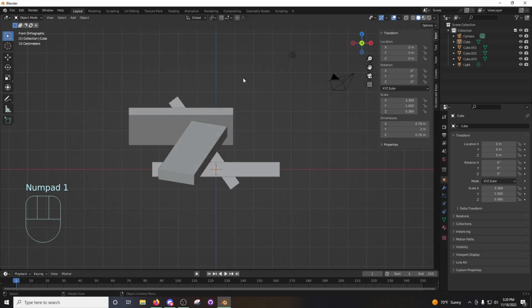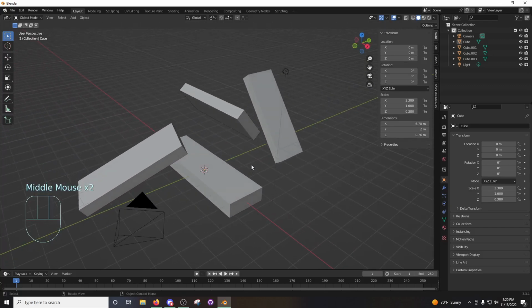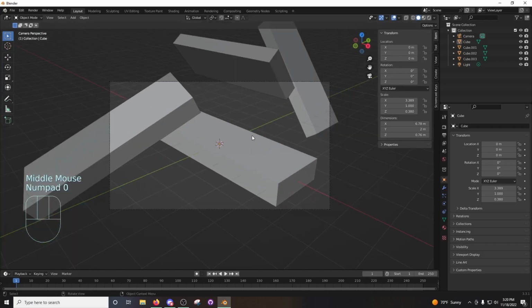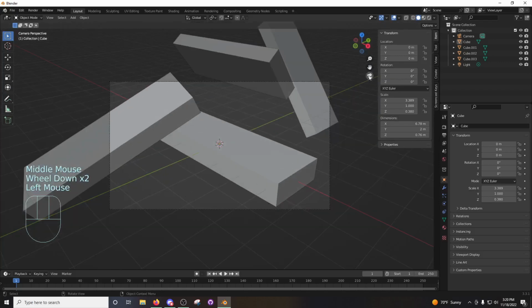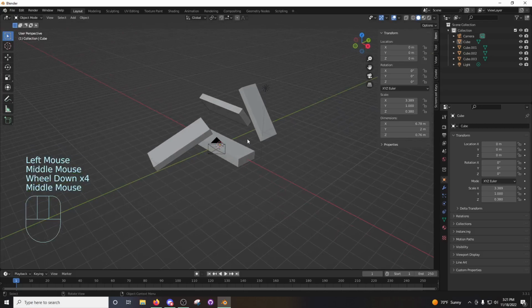Yeah. All right. And then most importantly, I guess, I don't know if it's important for game development, but if you want to create some renders or create your own images and you want to see what the camera sees, you could press 0 on the number pad, or you could press toggle camera view. There's a little camera here, and then it will toggle the camera view, so you'll enter there. Yeah, and then that's the camera.